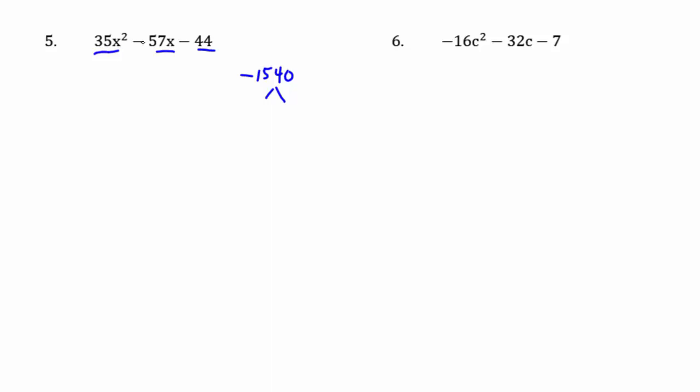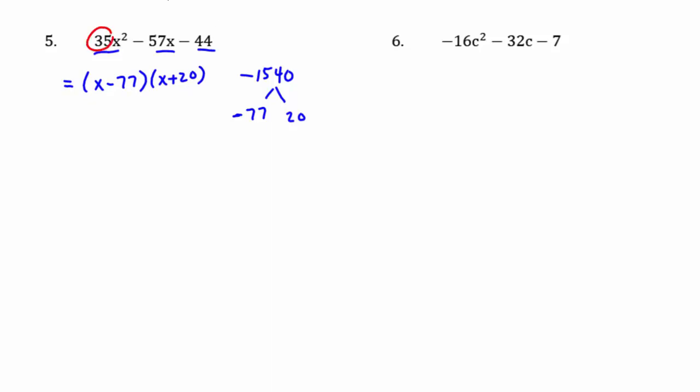I'll pick, let's see, how about 20? Does 20 go into this? So if we look at 20, 20 goes into it 77 times. And again, the larger number should be negative. Negative 77 plus 20. Oh, good, that's negative 57. So I found that number inside. Sometimes it's not as easy to find the pair of factors that will work. So again, using that method, x minus 77 and x plus 20.